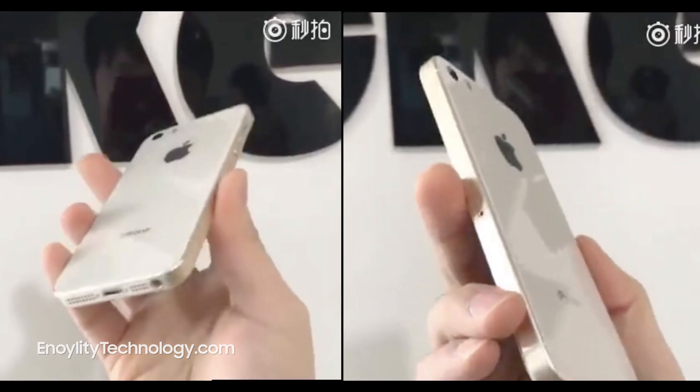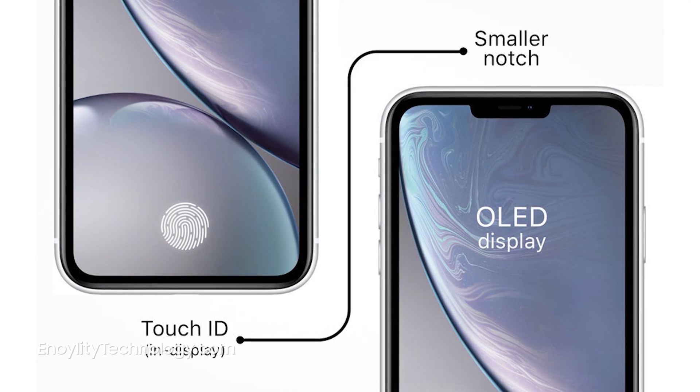One more cool thing: as we know, the iPhone SE series launched in 2016 was really amazing and was totally discontinued after that year. Some rumors suggest that in order to compete in the mid-range smartphone segment, Apple is probably going to launch an iPhone SE 2. This rumor connects with a new report that Apple might bring Touch ID back to compete with the under-display fingerprint sensors of other devices. A report suggests Apple is working on one of its patents that deals with an under-display or in-screen fingerprint scanner.